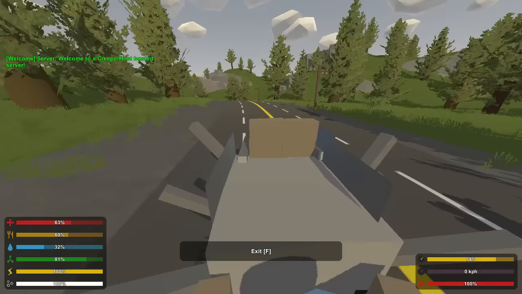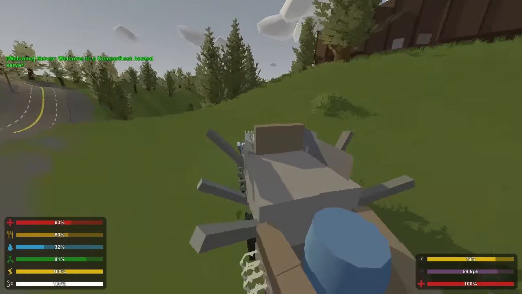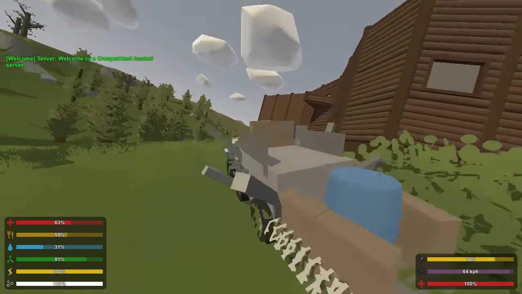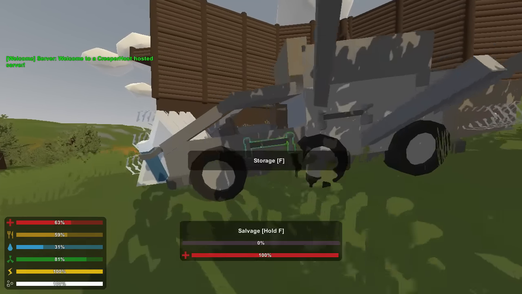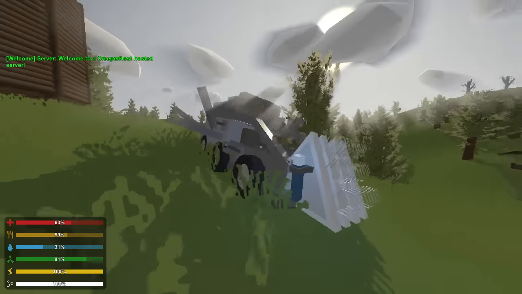I'm not going for perfection. I'm going for kind of crazy. This thing turns on a dime for a six-wheeler? Holy mackerel. But yeah, I like these custom vehicles. They drive pretty fast. They turn well, apparently. Seems like they have a pretty decent fuel capacity. But yeah, I'm pretty happy with this.